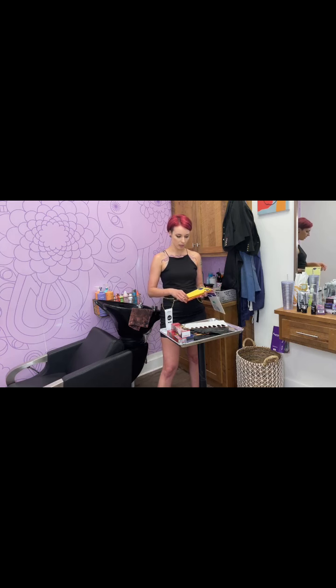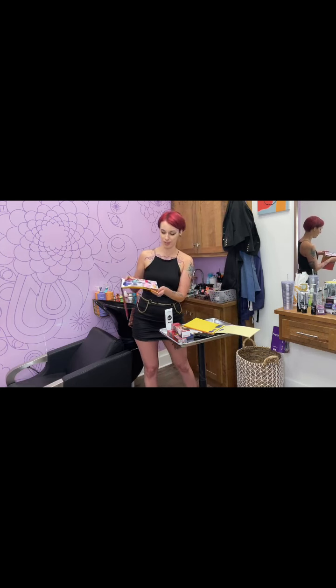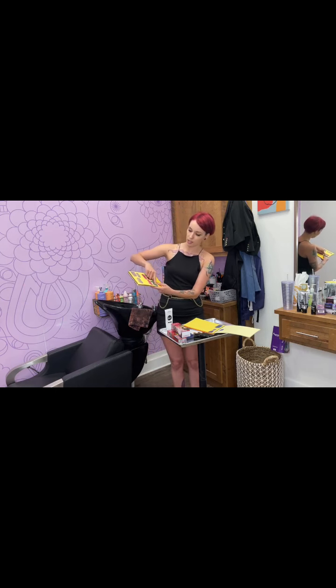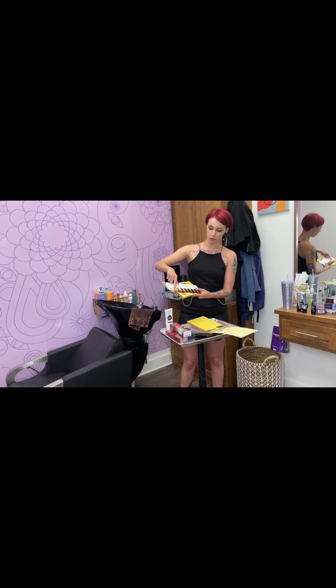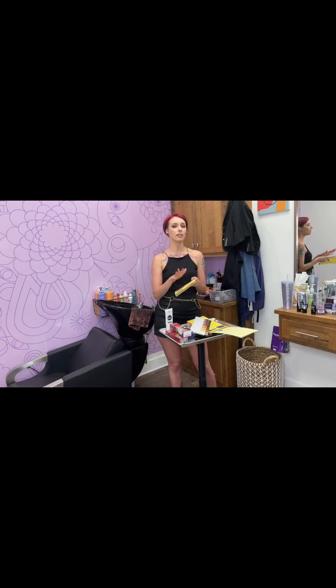You're going to be able to take out this little piece of paper — I keep mine in my booklet and I've had this thing for three years now and I love it. You'll be able to simply take your color formulation, color match exactly what level your client's roots are sitting at, and be able to tell. This is sitting at like a level 8, so that tells me I need to use this paper to figure out exactly what colors I need to formulate to put on my client's head to get them closer to the goal they want.